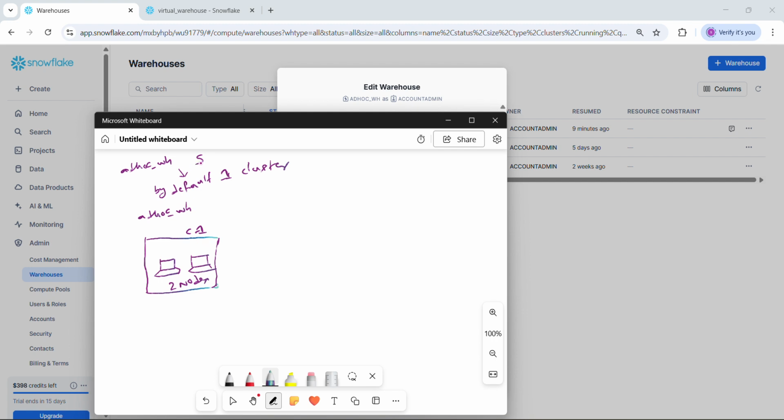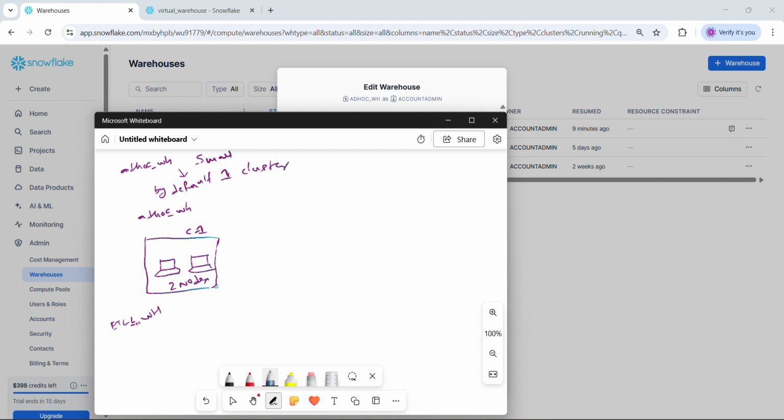Here the warehouse size is small. What if I create another warehouse, like an ETL warehouse?